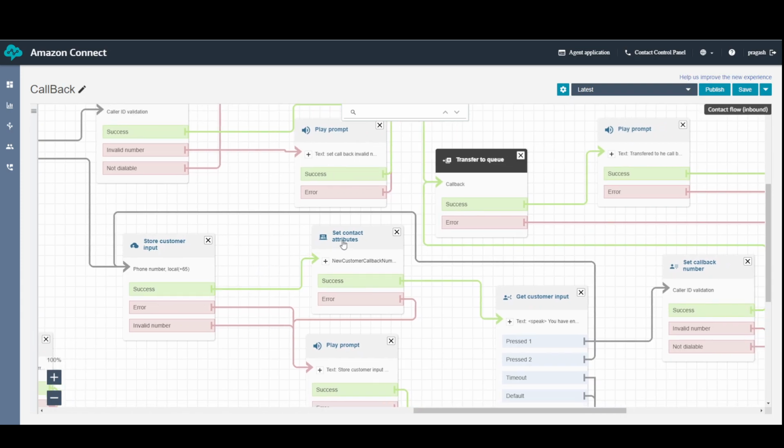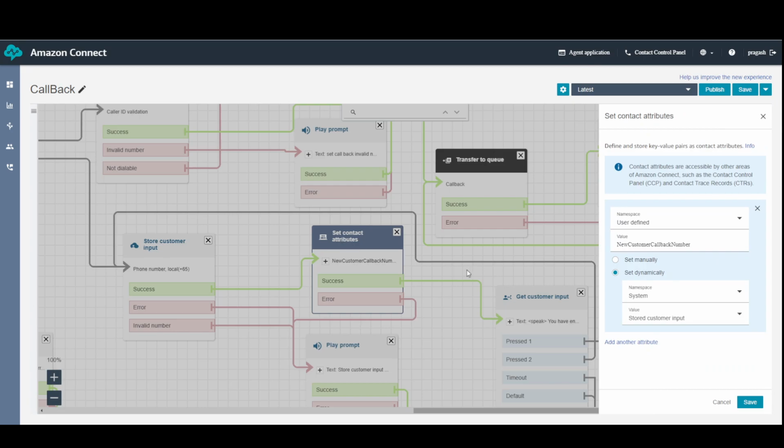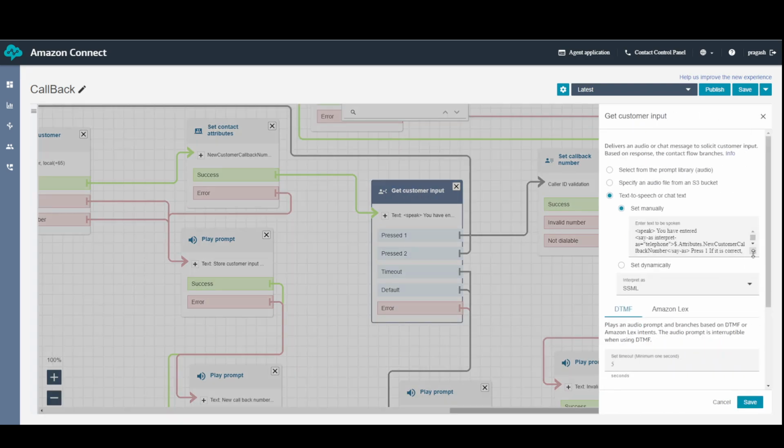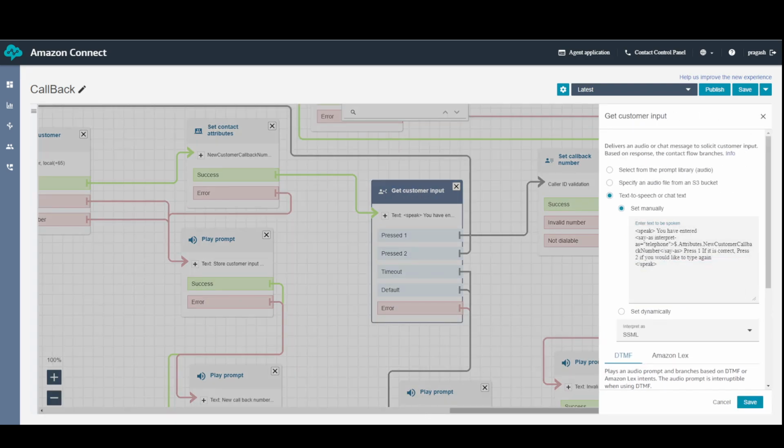Afterwards, if the customer entered the right number and it's successful, I'm setting the customer number to the new customer callback number. Then I play that number back to the customer, as previously shown in the flow chart.